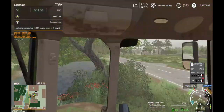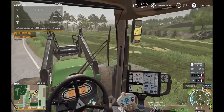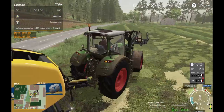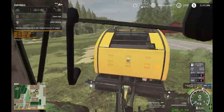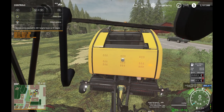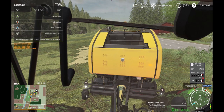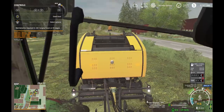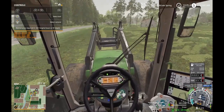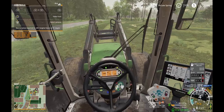Kind of a blind spot there. Okay, let's see how much hay we get. Okay, it's just the wheels up here, I guess. Make sure I'm on, yeah. Go. Making hay.